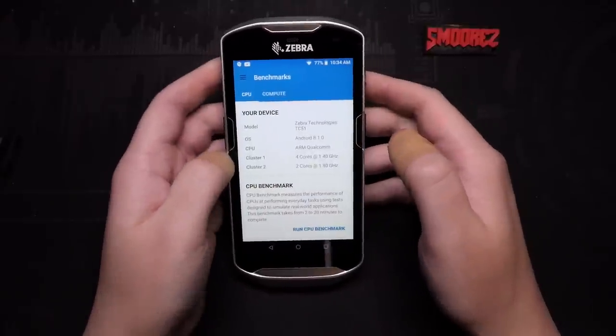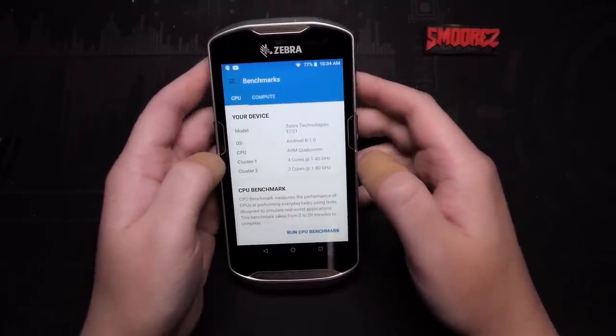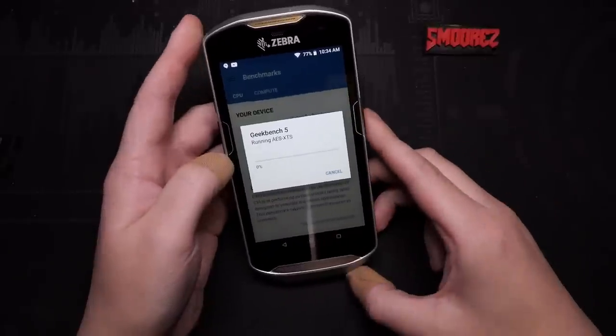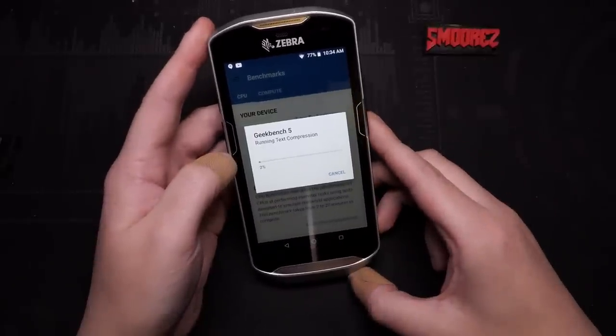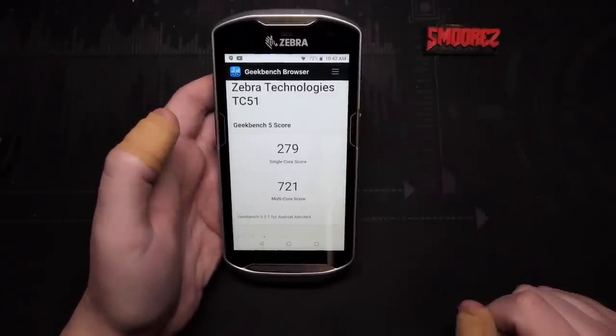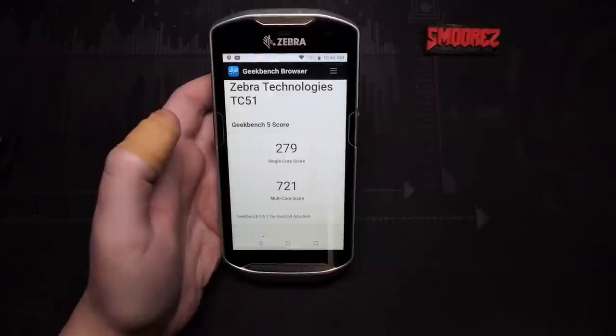Has anyone run Geekbench or Genshin Impact on one of these devices? I've got no idea, but let's go ahead and do that and we'll just wait and see if it works. Should work. Okay, and it's done. We have 279 for the single core score and 721 for the multi-core score.